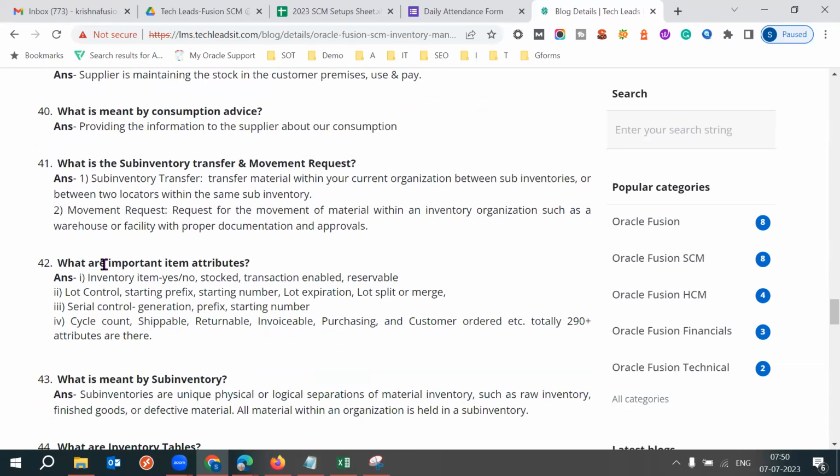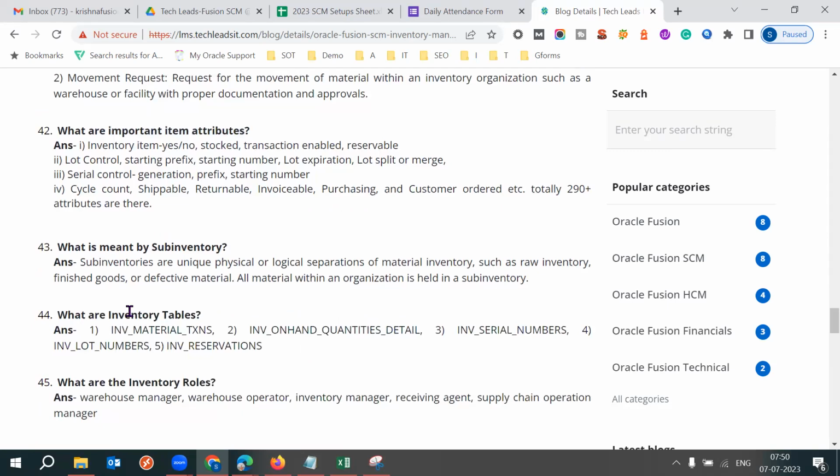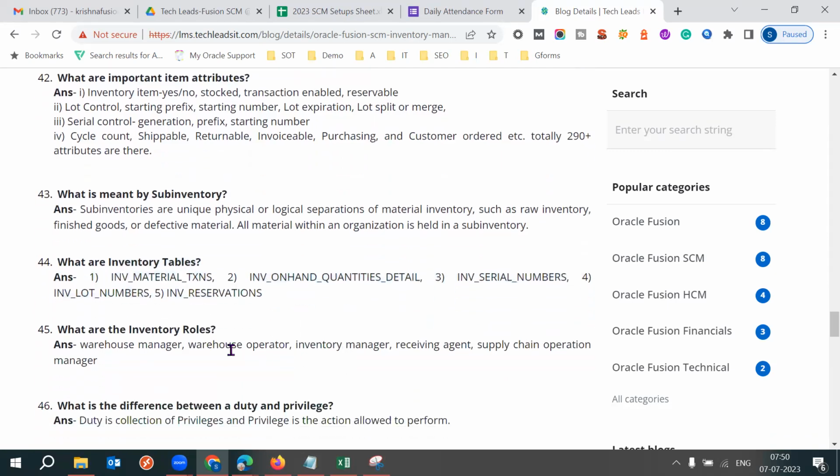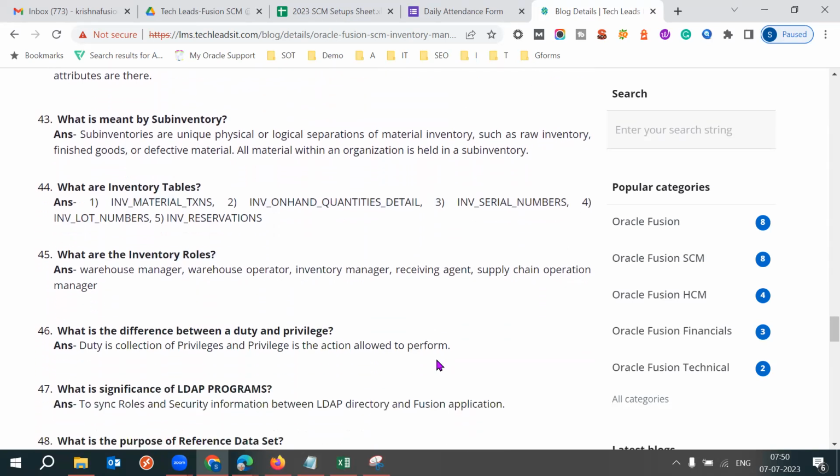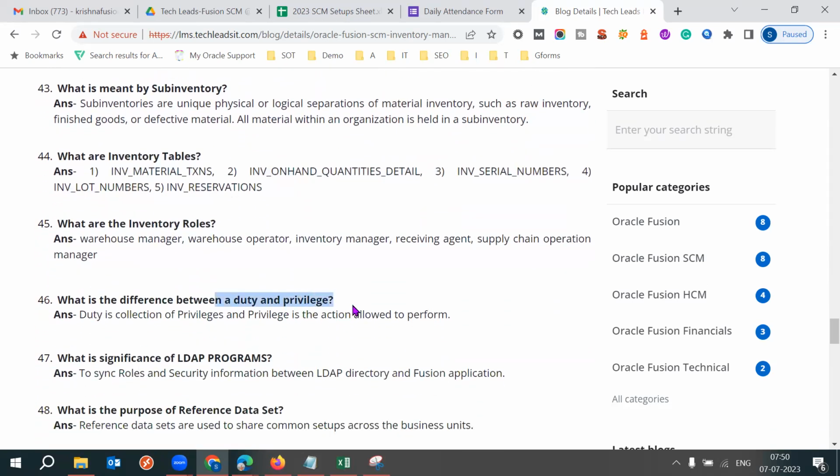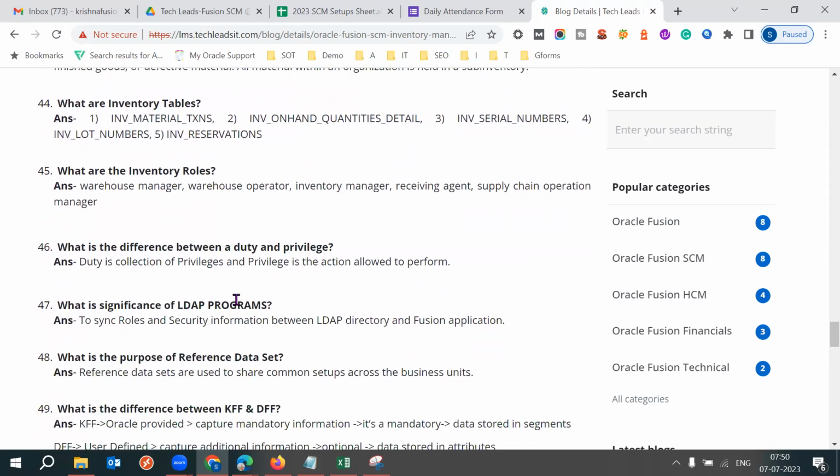Out of the 279 plus attributes, what are the important attributes? I have given the names and some of the inventory tables. What are the inventory tables and inventory roles? What is the difference between a duty and a privilege? What is the importance of the LDAP program? What is meant by reference data set?